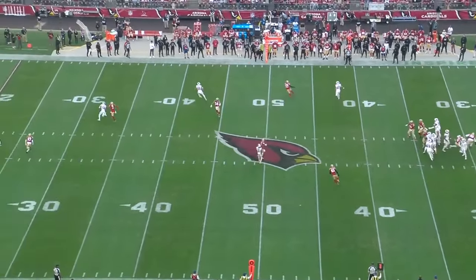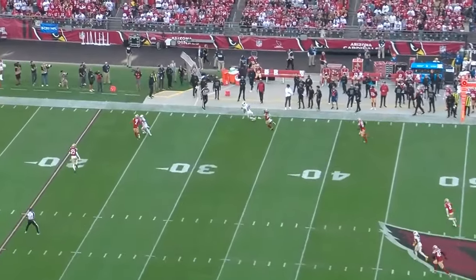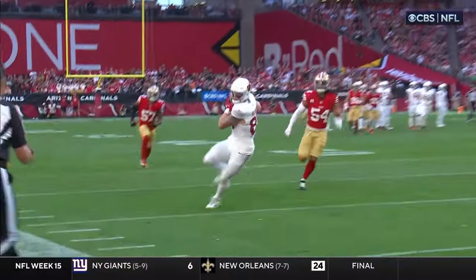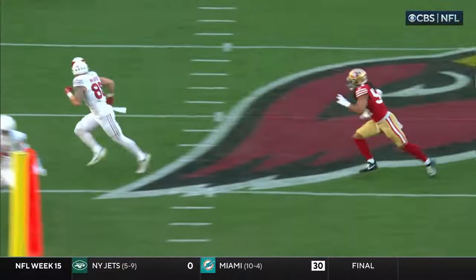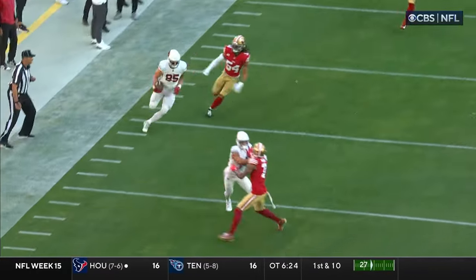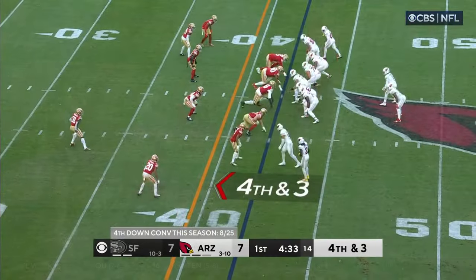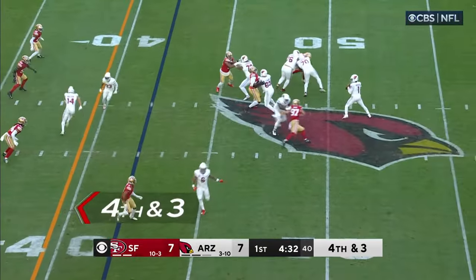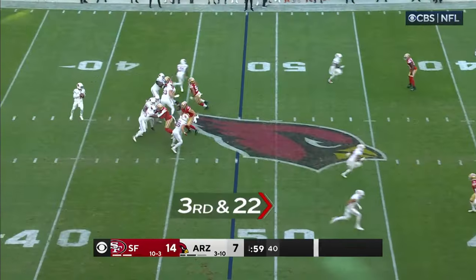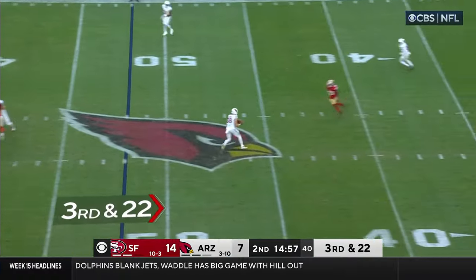Protection holds up. Murray hangs in there. Deep shot, Murray. It's got McBride. With the offensive coordinator, Drew Petzing, we are not going to beat San Francisco in a 13-10 game. We're not here to try and keep it close. We have to attack them and get this game into the 20s and be aggressive with Kyler Murray to discourage him from running. Murray, step. Deliver. It's intercepted. Evan Washburn, the rest of our crew, 14-7 San Francisco in front.